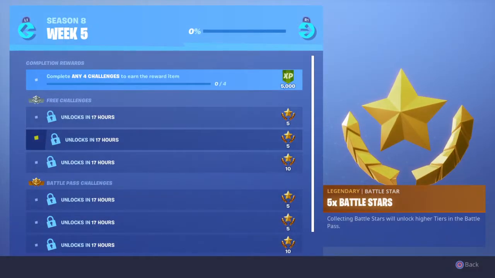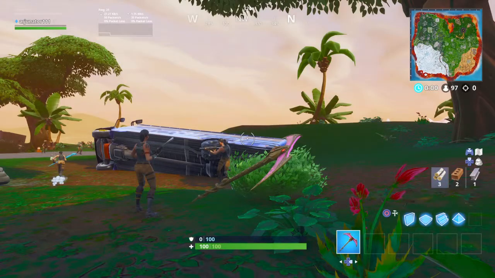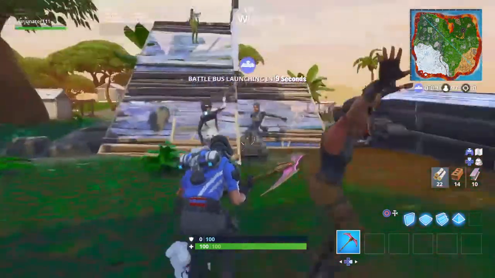New one coming out tomorrow. Okay, here we go. The floor is lava, don't touch the lava. Please refer to tip one. What amazing tips. So I've heard that you can actually build like on the lava, which is pretty useful, I guess. Wait, what is that thing at the top? There we go.